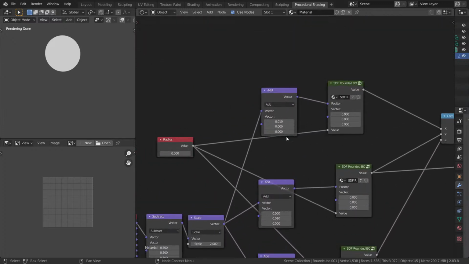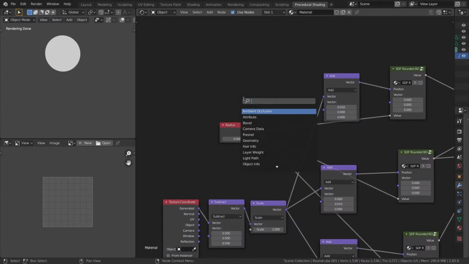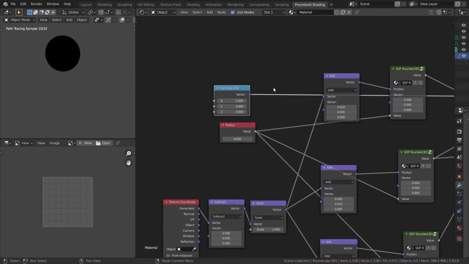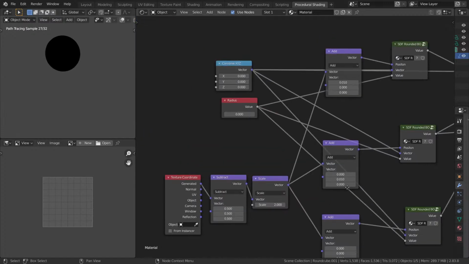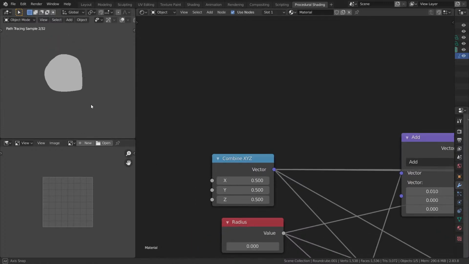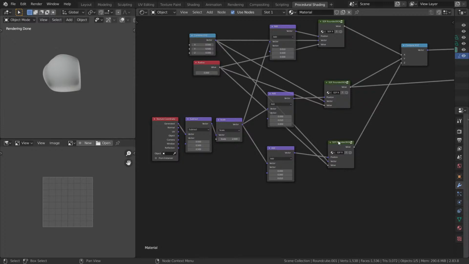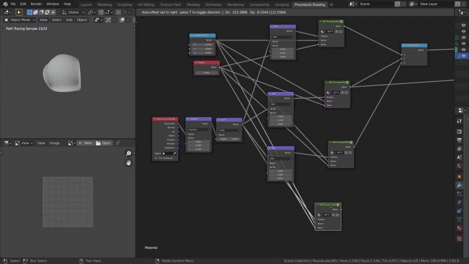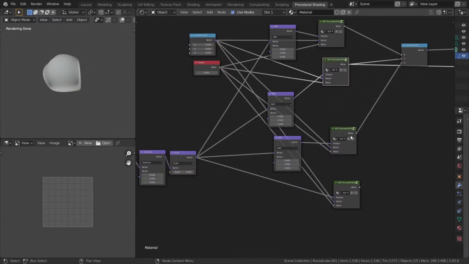And also now what you have to do is give the dimensions. So for that, let's use a combine XYZ node. Okay, so let's connect this here, there, as well as here. Now let's go about 0.5, 0.5, 0.5 in all directions. You can't see much happening, but just wait a second. And then let's also duplicate this one more time, and let's use the actual coordinates without any offset.